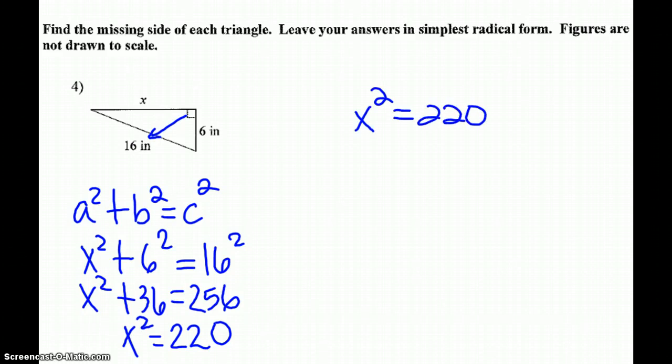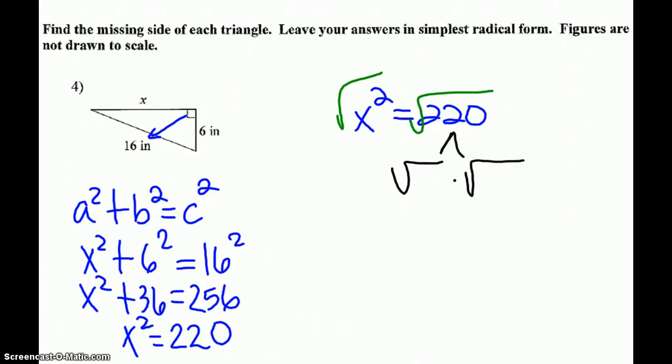Okay, this is where a lot of you are still having trouble. You just need to keep practicing, watch the videos that are on my website, come get help. You're always looking for perfect square factors from the number. So if I look for factors of 220, notice I always keep everything in my radical until I can actually take the square root of something. I'm going to divide the number by 2. When I divide 220 by 2, I get 2 and 1/10. Well, neither one of those are perfect squares, so those numbers do not do me any good.